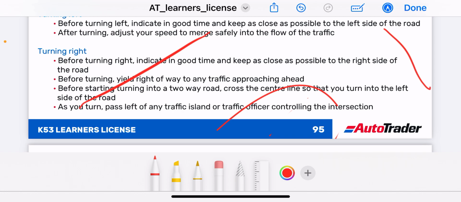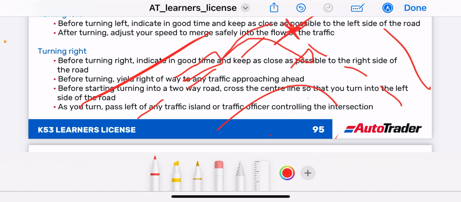So this is the road marking, and this is the road marking. So you are driving here, you want to turn. You can't turn here because there is your center line. So you have to cross the center line so that you turn on the left side of this lane.